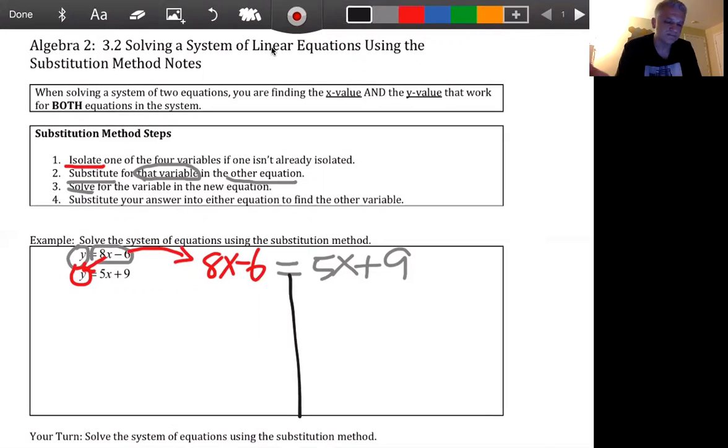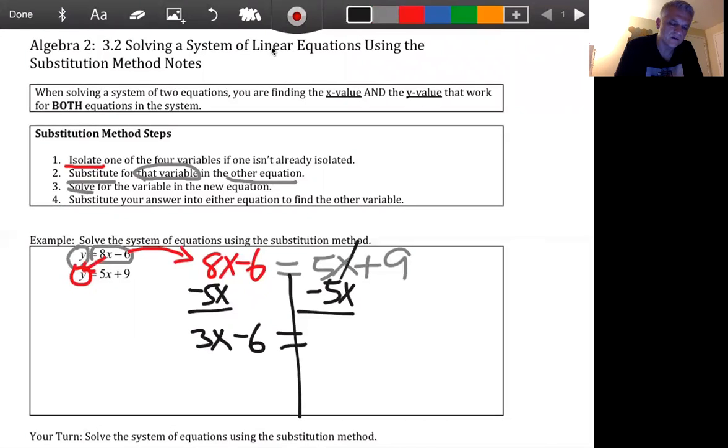So, you can do this a number of ways. First thing I look at, I see there's no like terms on the left, and I see there's no like terms on the right. Okay, I can't add or subtract two unlike terms. So now I got to cancel. So what I would like to do is to get all my x's on one side. So I'm going to choose to cancel the 5x. I'm going to subtract 5x from both sides. And I get 3x minus 6. And I get 0 plus 9, which is 9.